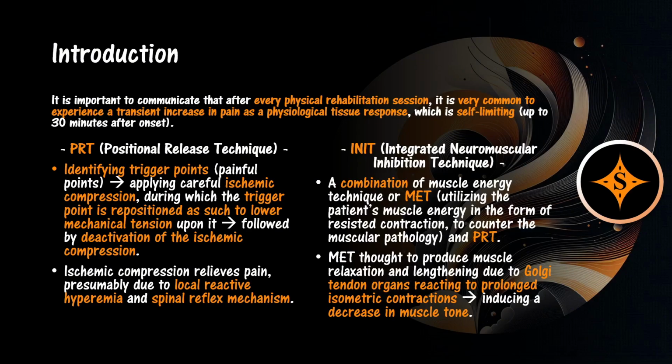How do you do this? You basically map out the trajectory of the piriformis muscle. This is something that can be done in several different ways, but usually you draw an imaginary line between the inferior lateral edge of the sacrum, that is the bone just above the tailbone, and then you connect that edge, that inferior lateral edge of the sacrum, so the lower outer edge of the sacrum, to the greater trochanter of the femur, that is the protrusion that you can palpate, that you can feel under the skin of the hip of the patient. You connect those two locations and then you put a middle point between those two locations. And that would be the starting point for you to palpate for the piriformis muscle.